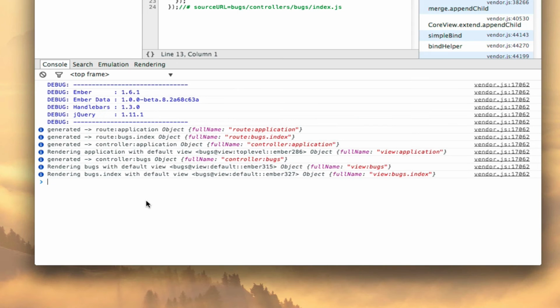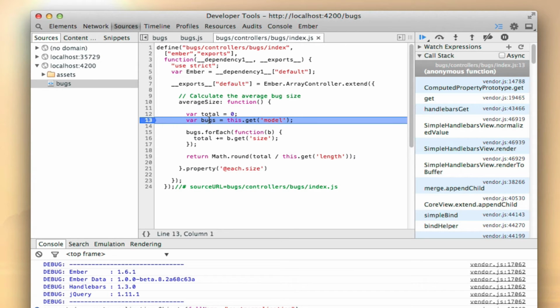But the really interesting thing here is that I can just type variables in the console, like total, and it shows me the current value of total. If I type bugs, well, that's undefined because the line it's actually paused on is the one that's creating this variable. So if you look up here in the corner, there are these little navigation things for your breakpoint. You can step over the next function call, you can step into the next function call, and you can step out of the current function. And then there's this pause/resume script button. If we just wanted to say, go ahead, you can click this.